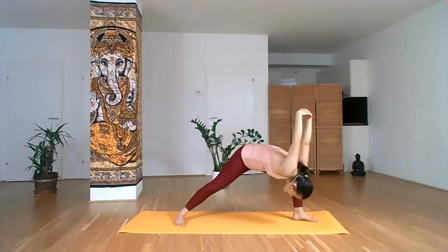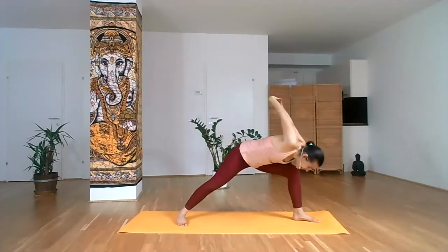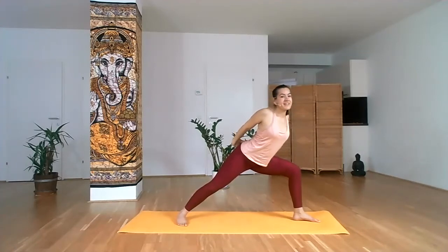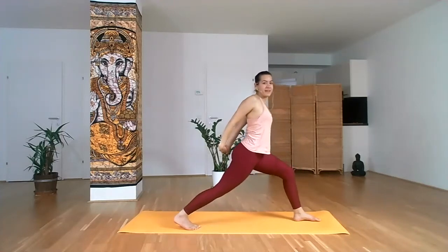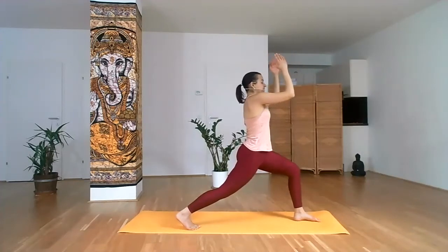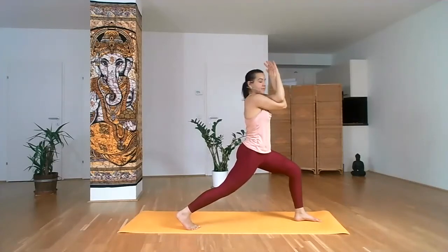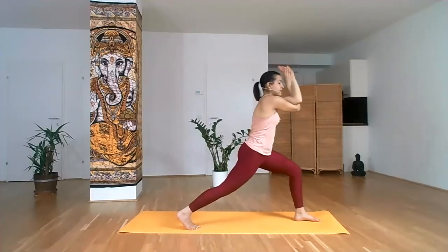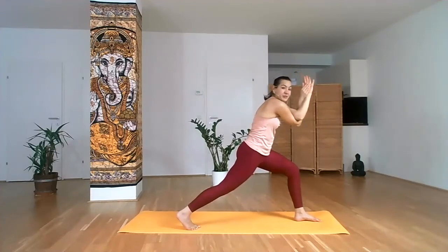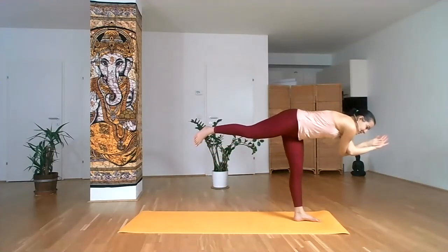Just for one breath. Give yourself time to find this humble warrior. No rush, even if it's just one breath. Inhaling, begin to rise up. High lunge, hips forward, back heel up. Releasing the palms, eagle arms. Left arm on top of the right one, spiralizing the arms. Elbows up, palms away from the face. We're gonna find our balance into a third warrior. And from the third warrior, we're gonna finish the eagle legs.